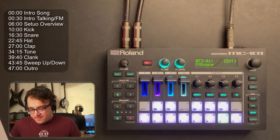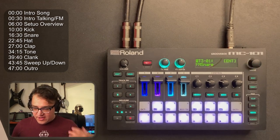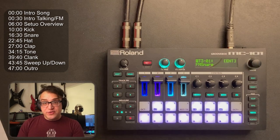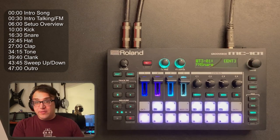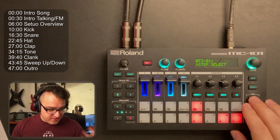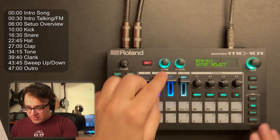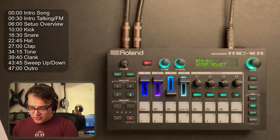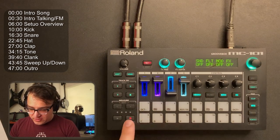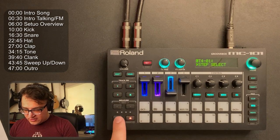Nice. All right, so now we got our kick and our snare. And now we are gonna resample them, because I like how those sound. I'm gonna resample them so I can bring them in on a drum track, and then we can continue on in this sort of fashion. So now I'm gonna go to track 4. I'm gonna lower the volume of track 3 because I only want to record the kick. I'm gonna pick a new clip. I'm gonna hit record. Then I'm gonna hit play, and I think this will work.